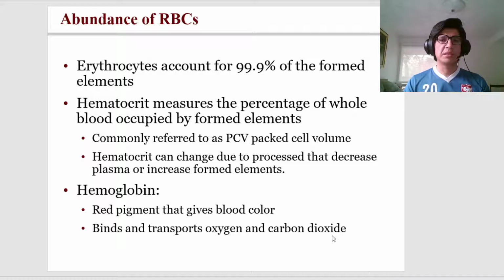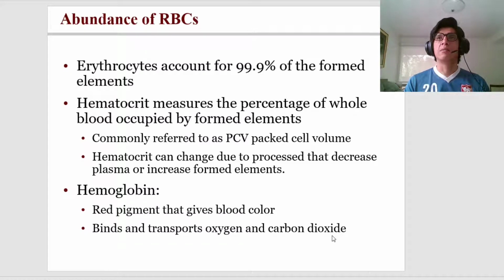Erythrocytes account for 99% of the formed elements we mentioned. Your hematocrit is this centrifugate of blood that allows you to analyze basically the quantity of formed elements. If there are too many white blood cells, you might have an infection. If there are too many white blood cell precursors, you might have unregulated cell division. This might be a leukemia. If there is a high level of red blood cells, there might be doping involved, or you might live at high altitudes where you need more red blood cells.